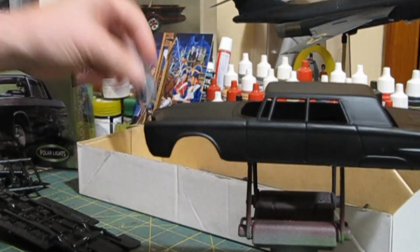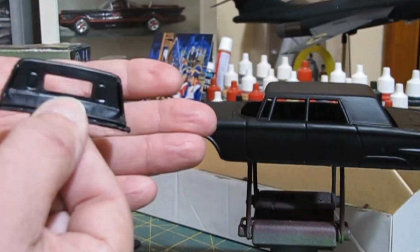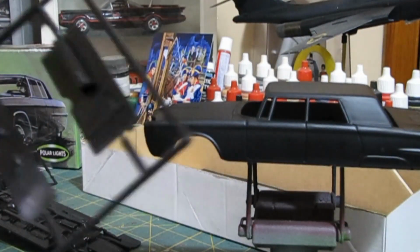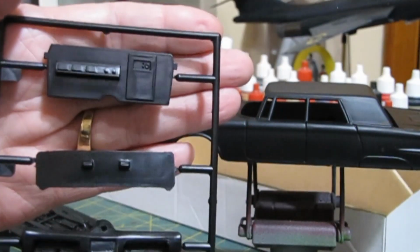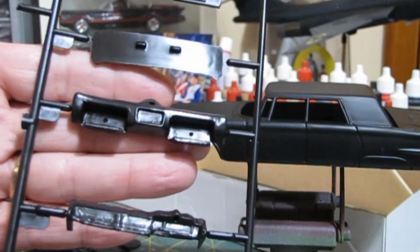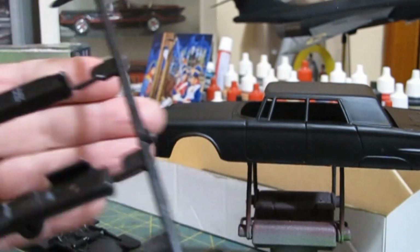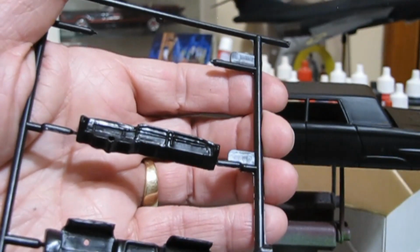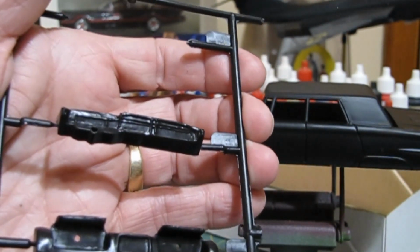We've got the rear window, which fell off the tree, that goes in from underneath the car. So there is the rear window. And then we have the divider here where the Hornet had all his spiffy buttons and gauges and toggle switches and everything else. Top of the dashboard, rear bumper with the doors already open. And then here is the dashboard, and there's nothing right about it. There's no details on it whatsoever. It's just a dashboard. So we'll try to paint it to where it looks like it has detailing on it, but as you can see, there's nothing there.